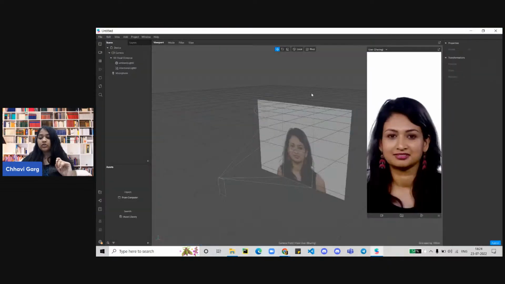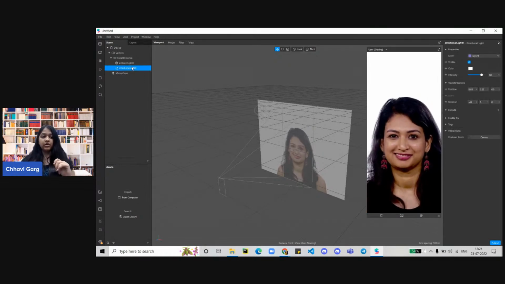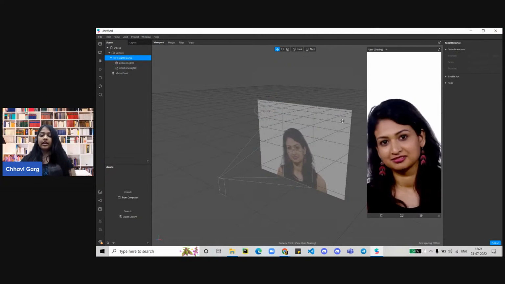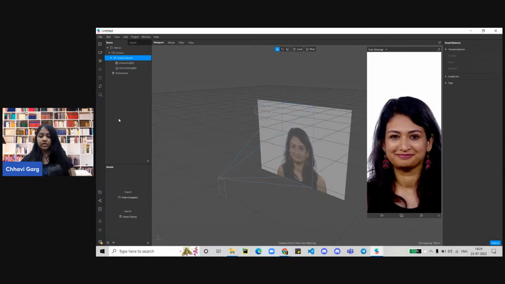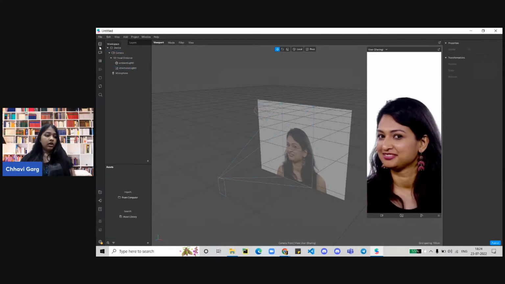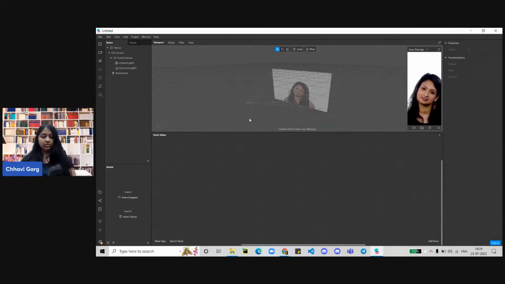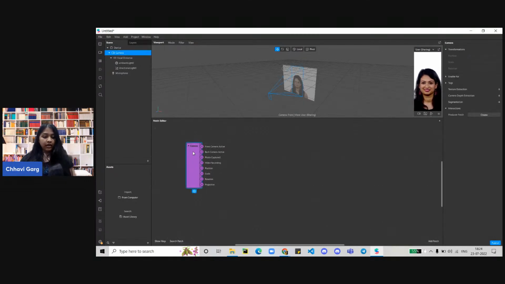For example, when I'm clicking on this, it will show me all the important things on the right side, basically the whole description. And here in the workspace, I can open show patch editor. Here I can make changes. For example, I can drag and drop the camera and make changes to it. If I want video recording, I can add something to it. So that's how the patch editor works.